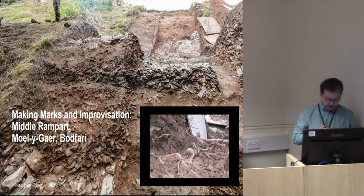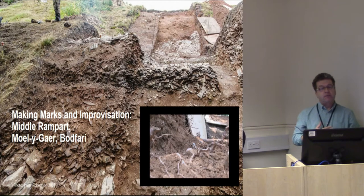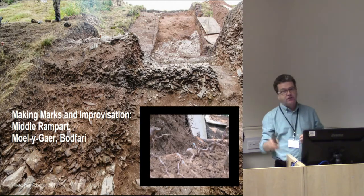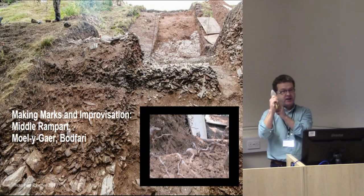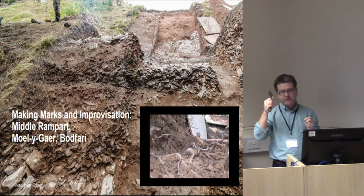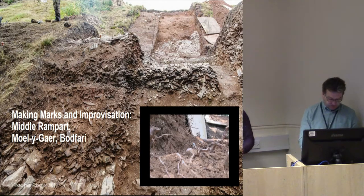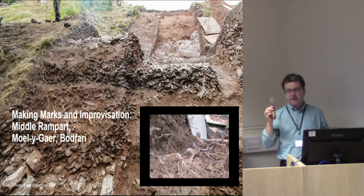We argue that through these interactions — the tools, deposits and diggers — mutually constitute para-data. Para-data being data about the process of how you obtain the data that you're reporting on. For instance, the striations on the edge of the trowel, the memory muscles in your arms, the auto-archived data appearing on the instruments and yourself as we proceed forward. So we're not going to resort to the language of surveillance and control — we're talking about auto-generated para-data.